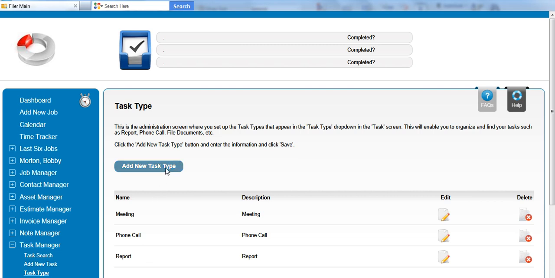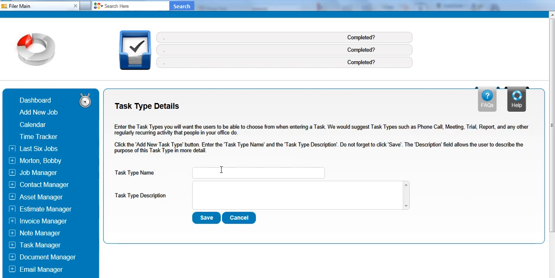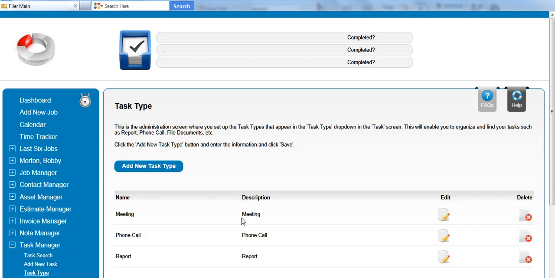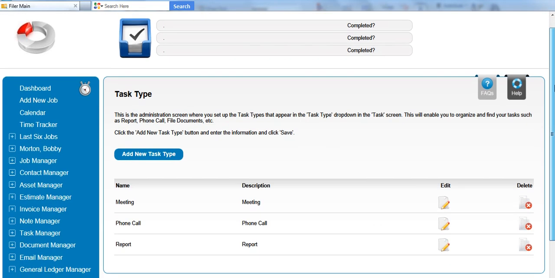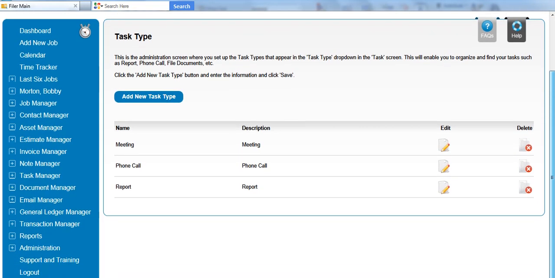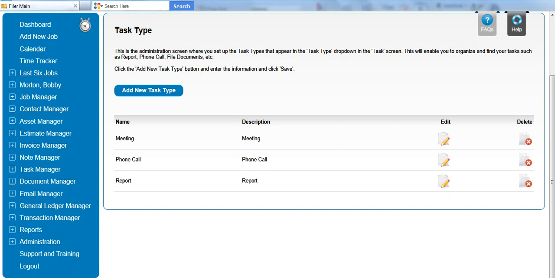If I wanted to add a new task type, perhaps this is going to be, say, email, I would simply type in email. If I wanted to add extra descriptions on what the email task would be, I could type it there. Again, I would simply hit save. If I changed my mind or I typed it incorrectly, I could simply hit cancel, and it returns me back to the screen. Again, you need to be careful in adding the task types. You don't want to add too many, as it will be harder to track the events and data that is important to your company.